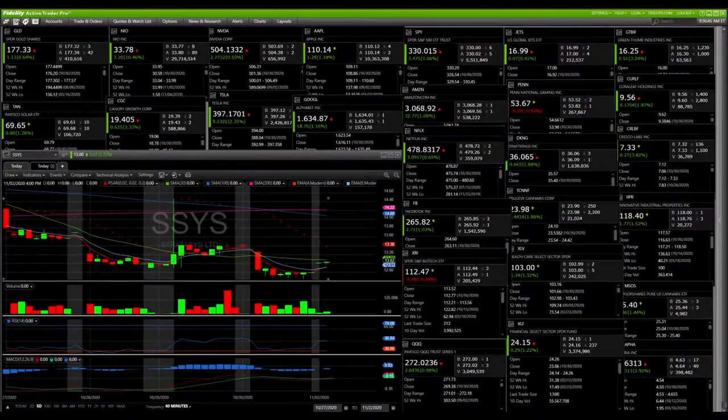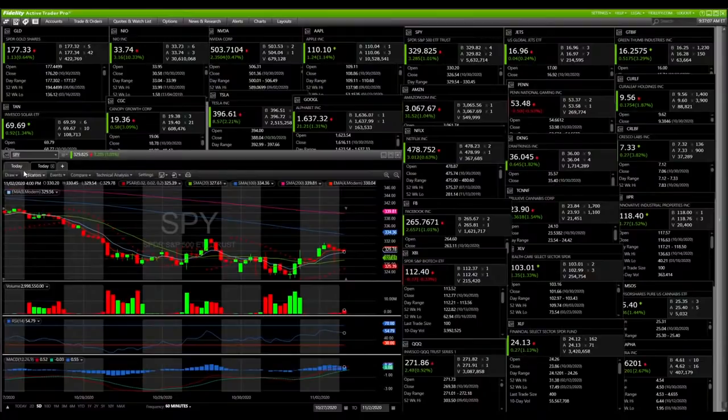SSYS, right in the middle of a large range from Friday's candle. I would consider anything under 1330 an hourly lower high. So many individual names have the same hourly setup to start this morning. So again, if we fail high of Friday, 1330, we need to pull back, hold the low of Friday, and then try and work on the hourly trend change from there.